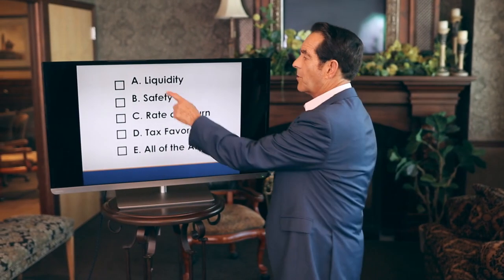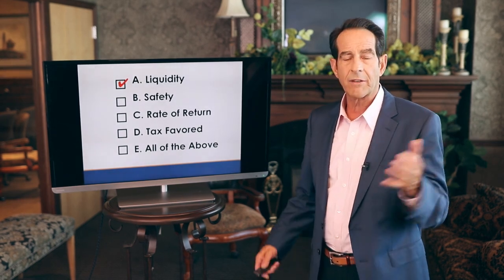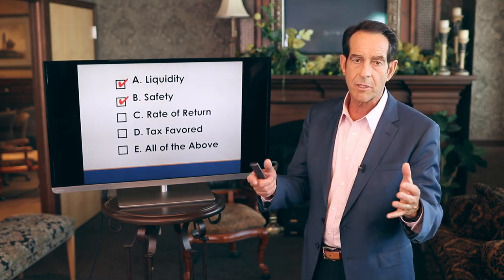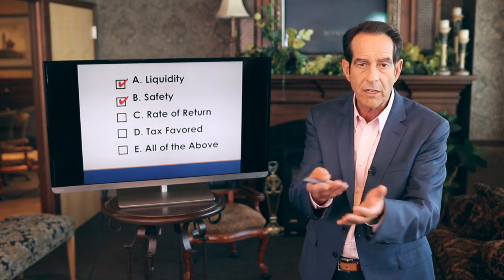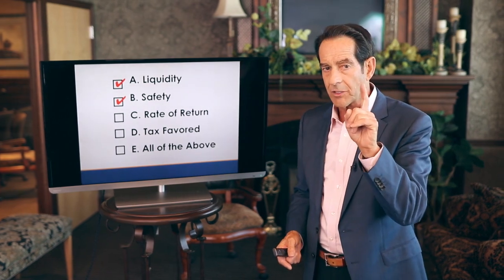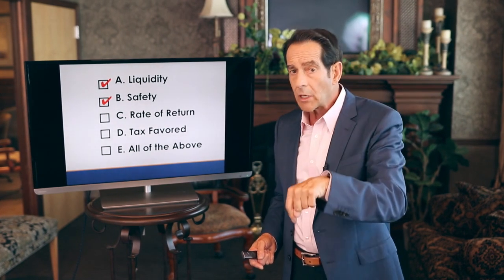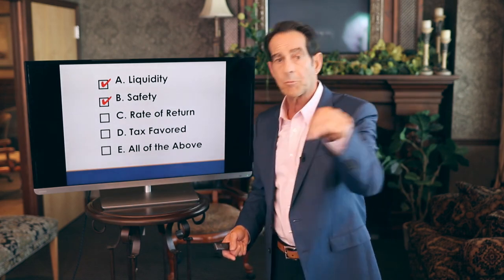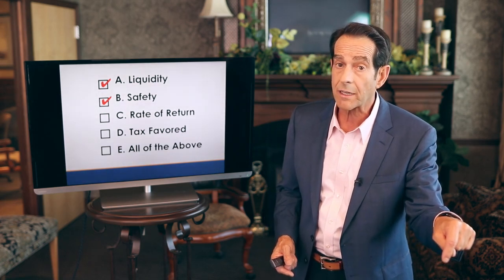Now, the key elements of a prudent investment are these. Number one, liquidity. The ability to access your money when you need it, maybe with an electronic funds transfer or phone call. Safety, and I'm not talking about just safety of the institution, but safety of principal. Whatever I set aside, I don't want to lose the money I put in there due to market volatility. And here's my definition. Any year I make money, I want that to become newly protected principal. I don't want to ever lose in the future years money I made in previous years. Most advisors, most asset managers in variable products don't know how to do that.